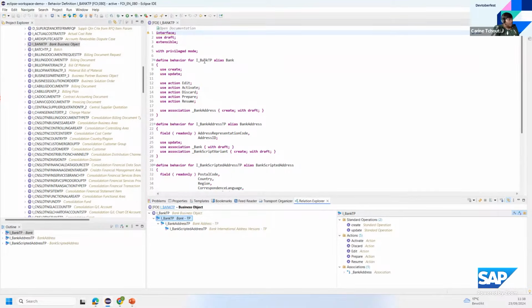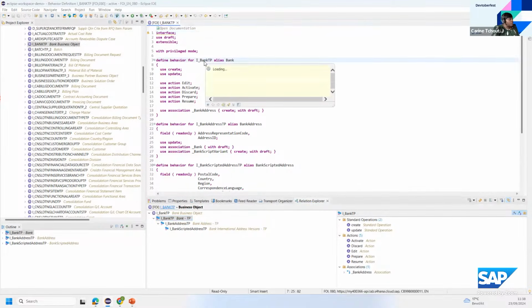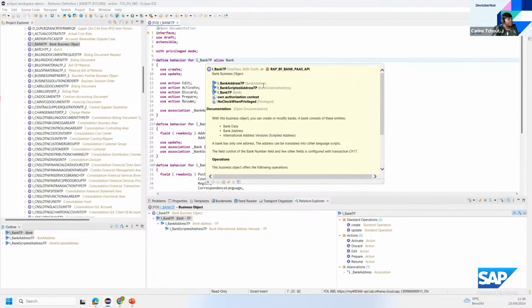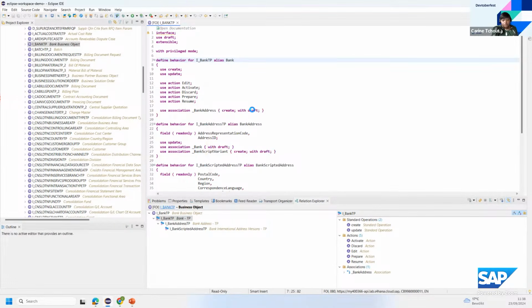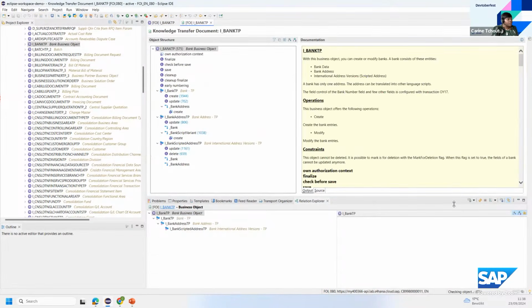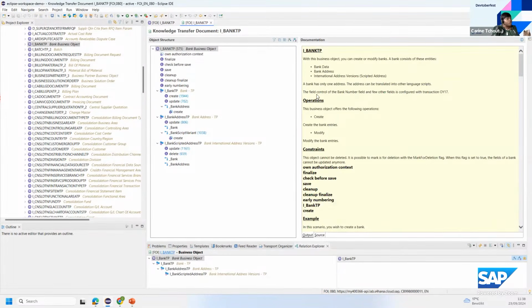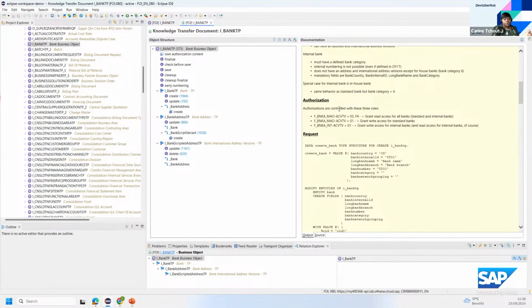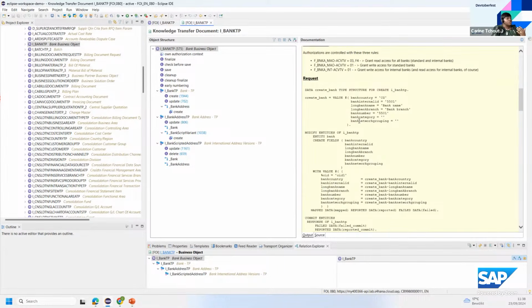I can also check the documentation to understand how this released business object can be used in my own development. We have information about constraints, how to call it, or, regarding authorization, which authorization should be used, and some examples.